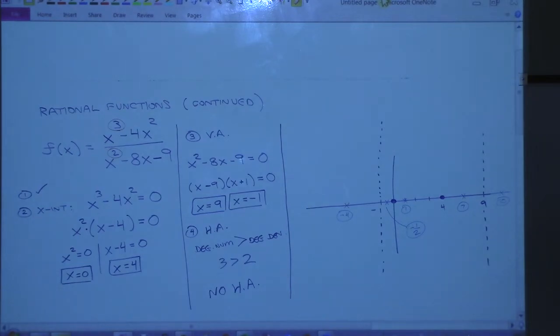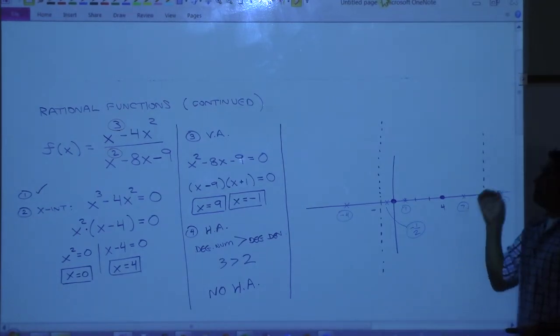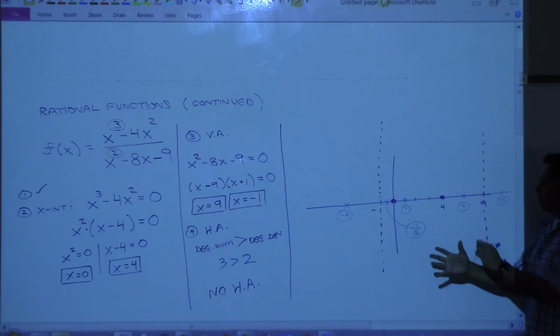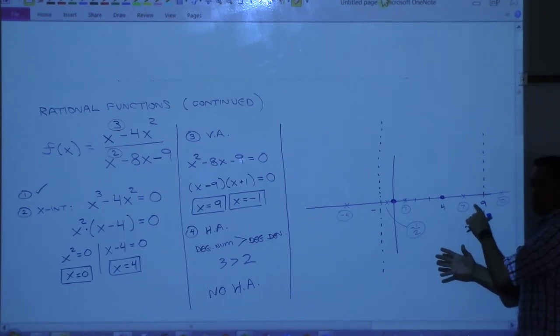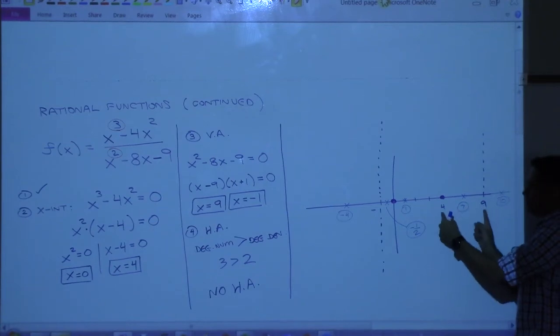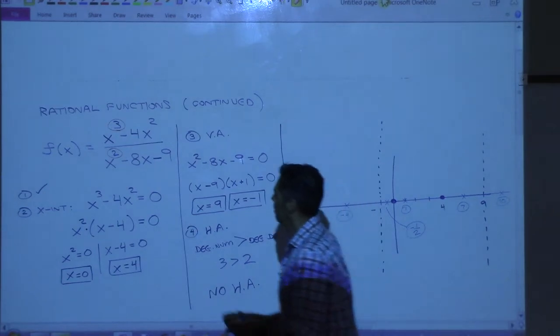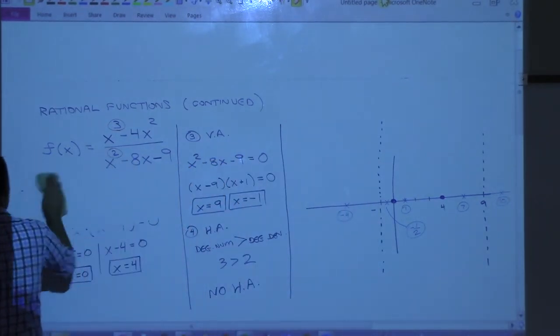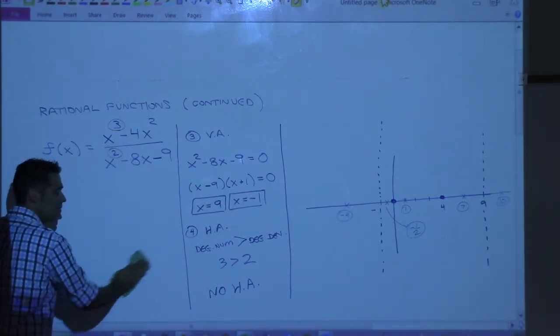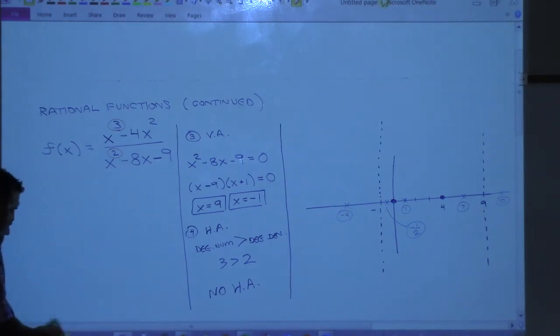So I guess the thing you just need to be a little careful with is you need 5 test points, right? If you pick 7 and 8, that's really still just 1 test point because that's between these 2, right? You only want 1 test point between each one. All right, and we get to plug those into the original function, yeah? God, it's going to suck, isn't it? Isn't it going to kind of suck to plug those in? Yeah, especially that half, right? That -1/2, isn't that going to suck?